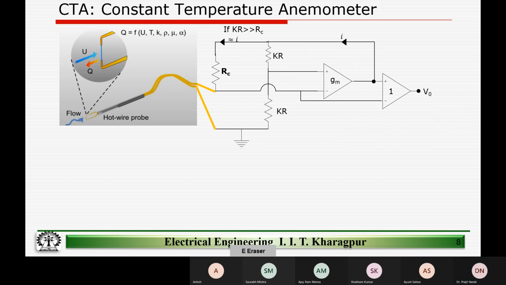We'll stop here. Run out of time. Tomorrow we will derive the transfer function of this and then see what happens because of the feedback, what happens to the time constant and all that. We will also look at what this part is doing. I don't think this arrangement is shown in Bentley, but you can look at it. I kind of lost interest in Bentley on this section because he has done some botching on this. I completely disagree with what he has done. Anyway, we'll discuss this tomorrow.